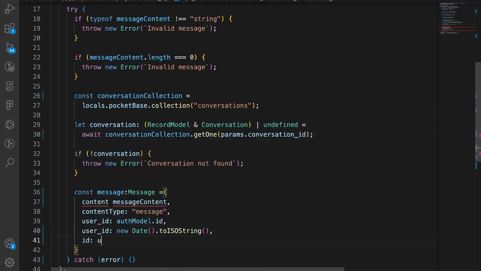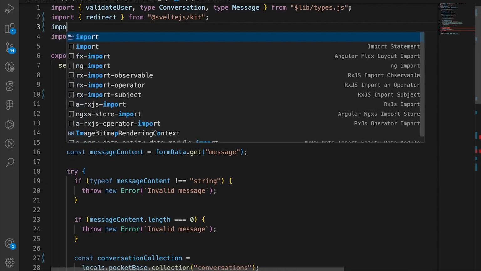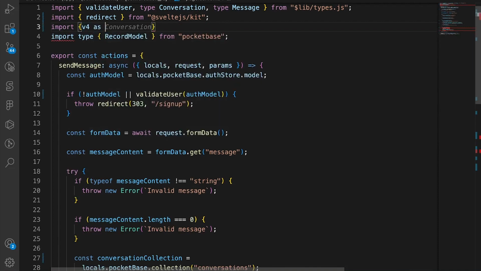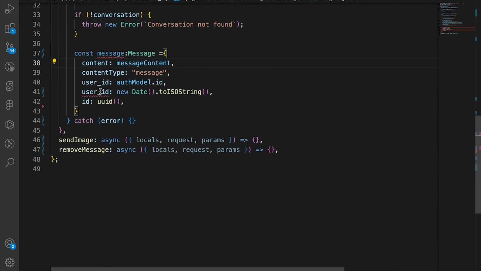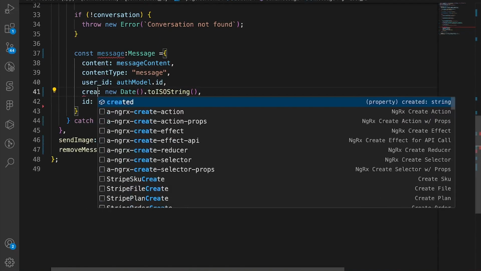ID is going to be type of UUID. So let's go up to the top of this file and let's import v4 as uuid from uuid. Oh, let's make sure the colon. And then we say created. No, wait, this is created, not user ID.